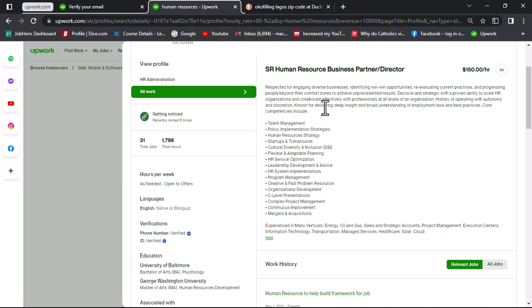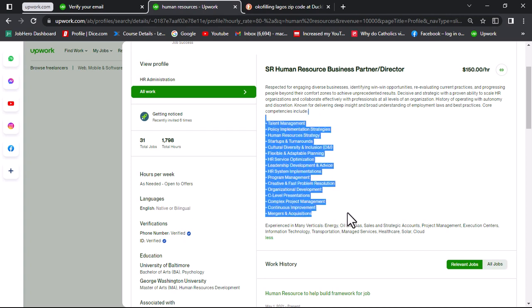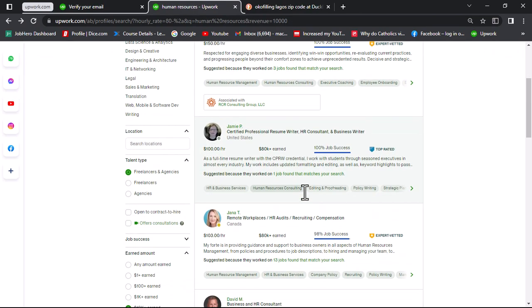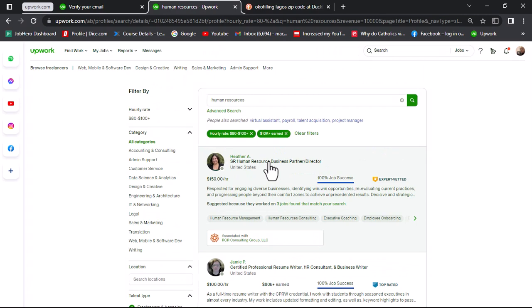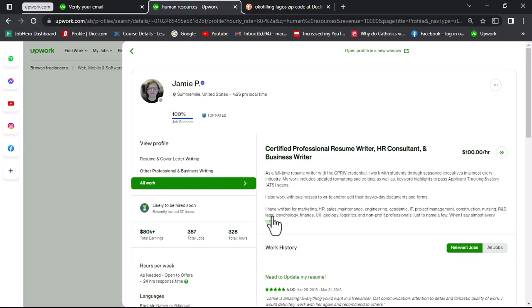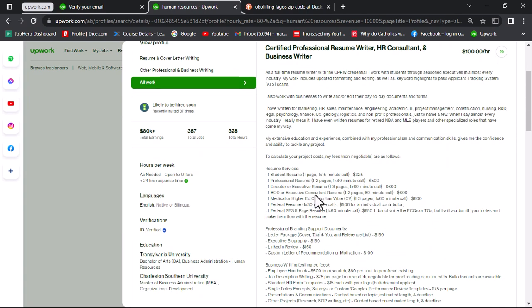All right, this is just one way, and then you can see the way they outline their services. Okay, let's check out somebody else and see what we are talking about. This person has earned over $80,000. See their profile. See the way they listed out their services in a bullet format. Read the first two lines.